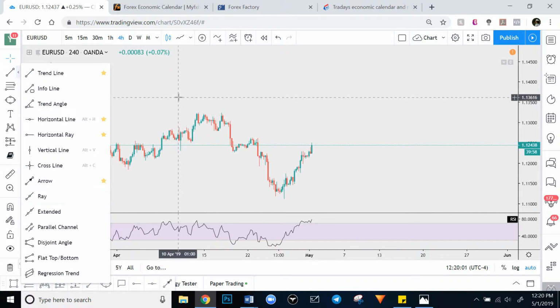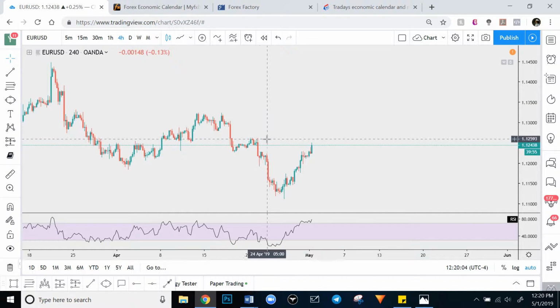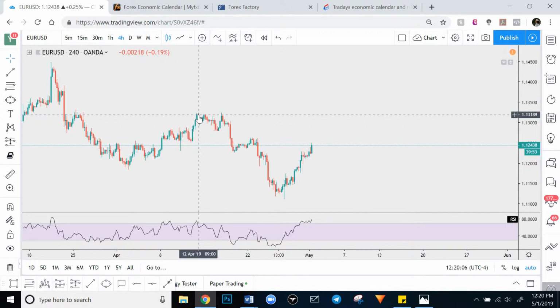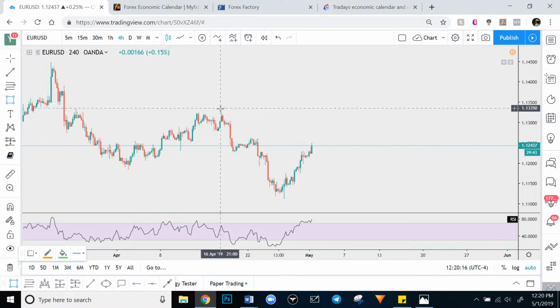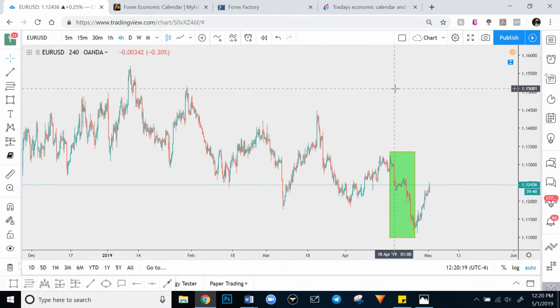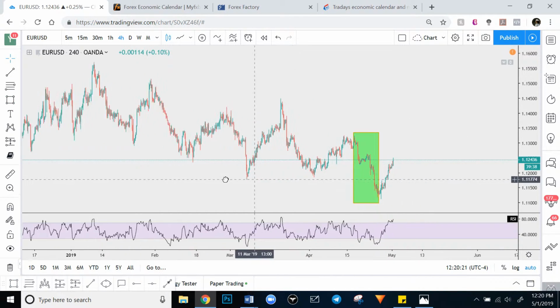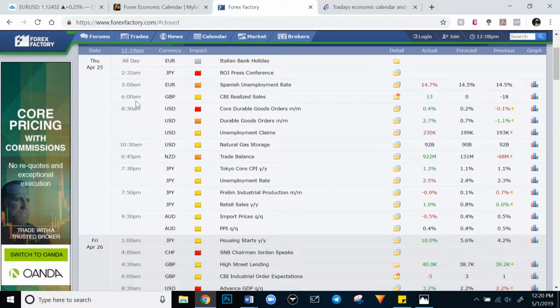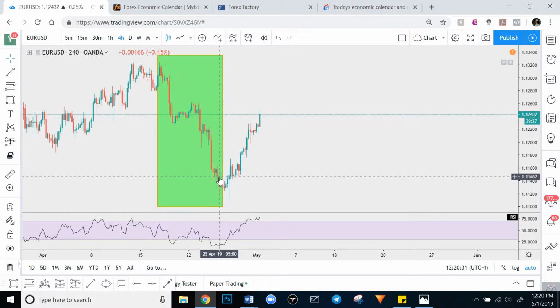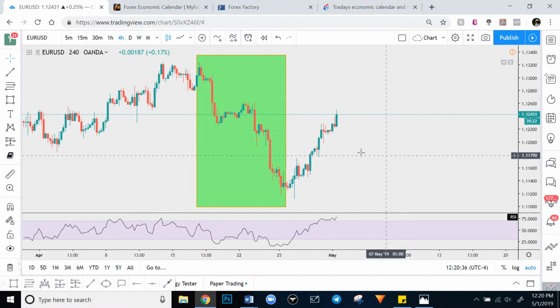So this right here, it's the week before this, because this is April 12th and it's around a week and a half before. Let me get my rectangle out. They have already driven the price down into support. Okay. Now the data release, the release is around here. So let's see what the time of the release is, 8:30 a.m. So I believe it's around here, give or take.